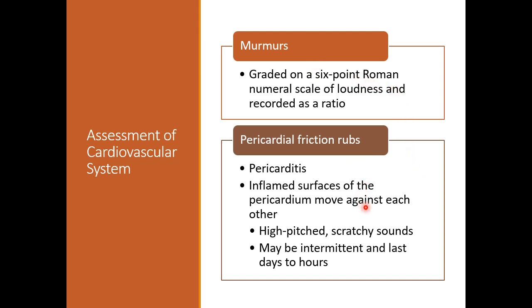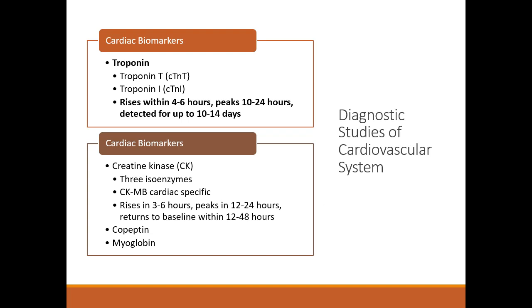The friction rubs are usually easier to hear, almost like sounds that you would hear in the lungs, scratching kind of rails type crackles, but it's around the heart, so it would just be in a different distinct location, friction rubs, right? So that's why you're hoping to not hear any of that stuff. You don't want to hear any friction rubs, murmurs, or S3, S4. You're just really looking for normal. So anytime it's outside of normal, that's when you should really grab somebody to verify your work, especially in the beginning, or ask the patient, do you have a heart murmur? You might, if they haven't shared that or that's not in their record. Sometimes they forget to share. Might have gotten worse over time too.